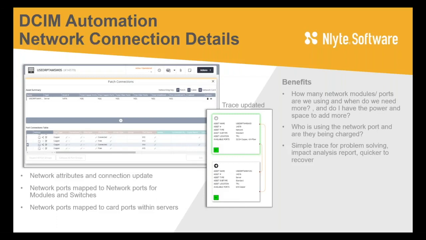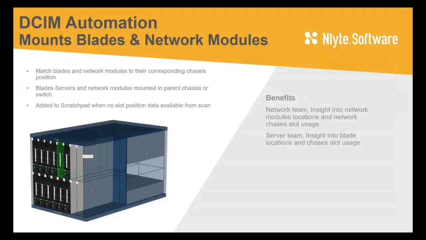For those of you who haven't done it, it's now automatic. So you now have another area of availability and impact analysis and management inside your environments, as well as the capacity management side of things. So that's the network piece, and we've really hit that hard in the 11 release. What we've also hit quite hard inside the 11 release, as well as all the reconciliation and the asset updates and the property updates inside the records, we also hit the chassis.